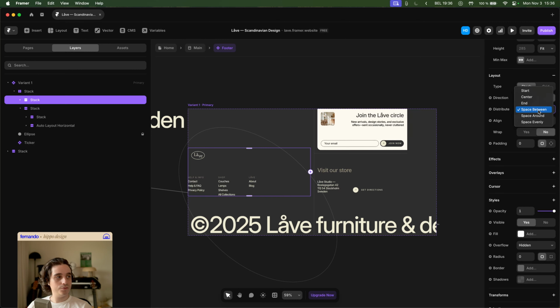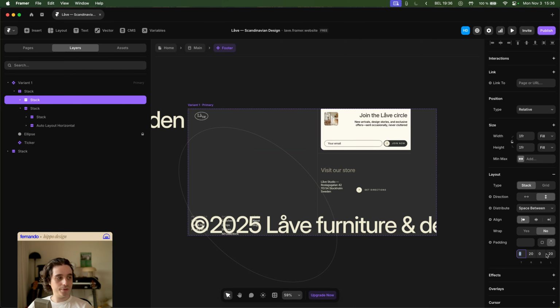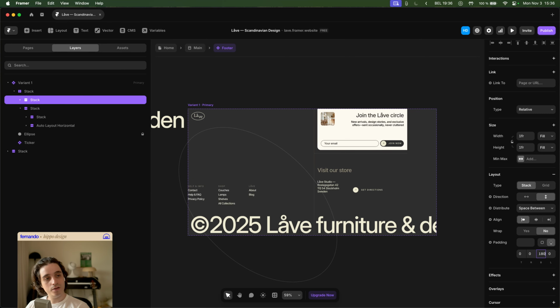Here we'll do a fill on the height. Let's do a padding of 180 bottom, maybe 210. 200 is fine.